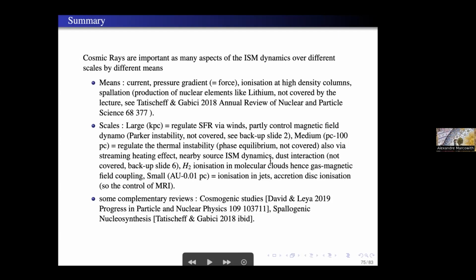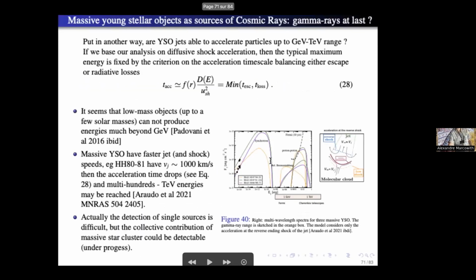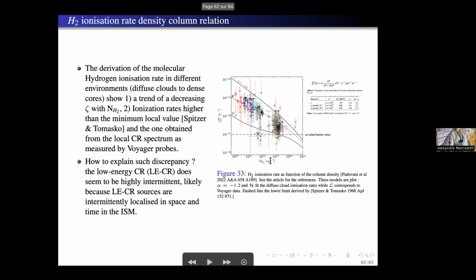Thanks for the talk. I have two questions. One is, how would you characterize the effect of cosmic rays on a complex cloud? For example, if the cloud has clumps, or if the cloud is generally obscured. I understood that low energy cosmic rays would still go deep into the cloud and cause some changes in the H2. But this is the picture, basically.